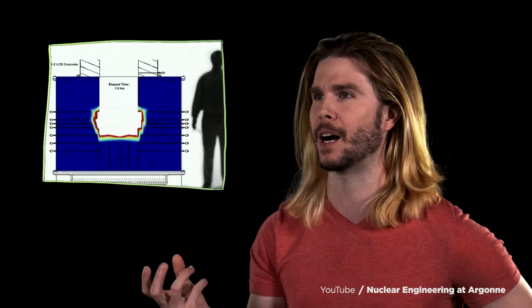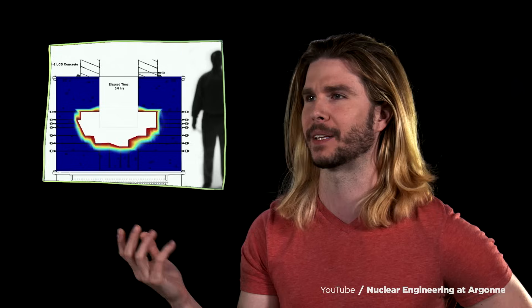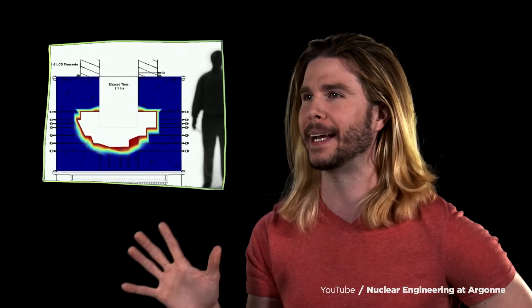It's hard to visualize what actually happened in the core of Chernobyl, but thankfully we have scientists that look into these things. Here at Argonne National Laboratories, they have scientists actually working with corium. This is what uranium lava actually looks like — scary. And here's a simulation of it eating through concrete. It can eat through a few feet per day. It is crazy hot and scary, and we have people studying it. You think corium is scary when it's cooled down? Check it when it's hot.